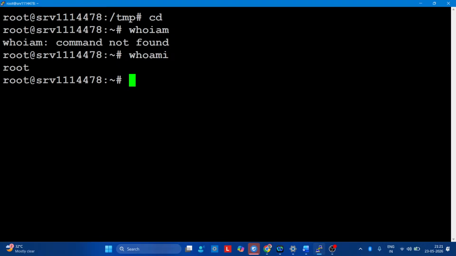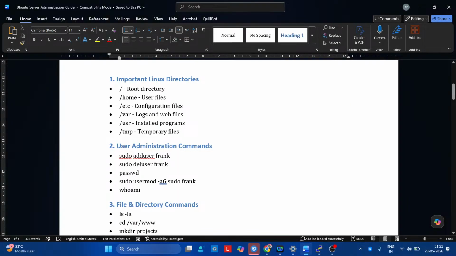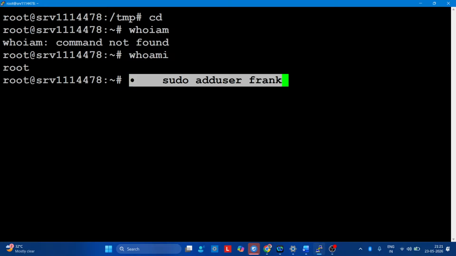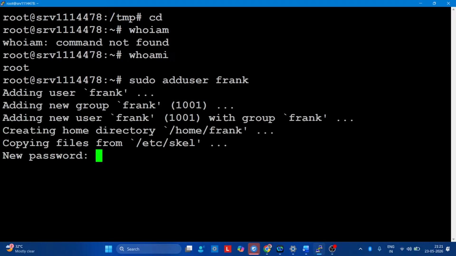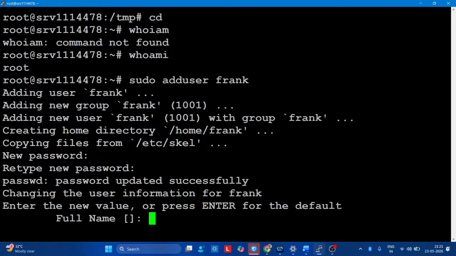So now we can go to the command you used to add the new user. You can add the user like this: sudo adduser Frank. It asks for a password; you can enter anything, like 123456. For the name, I can say admin 2.